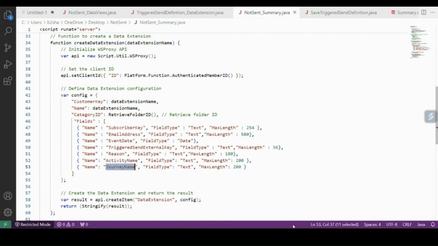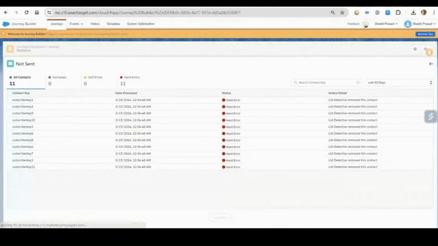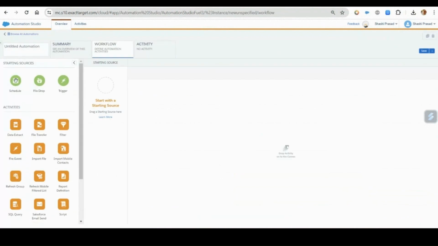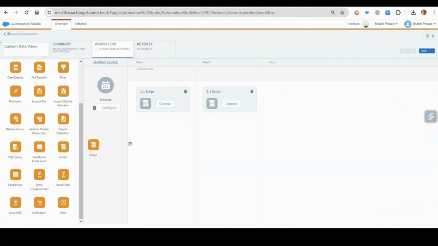What I'm going to do next is create an automation. This will be a one-time automation, and let me give it the name custom data views. I require three different script activities.